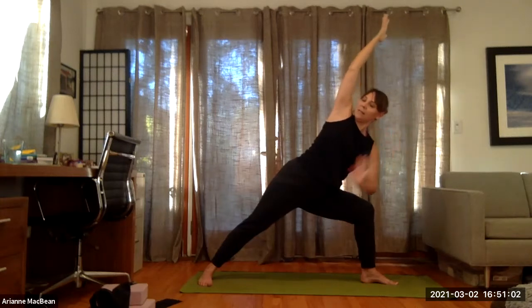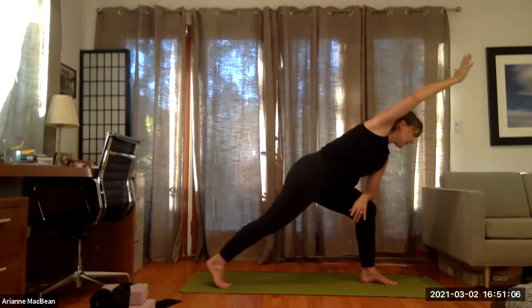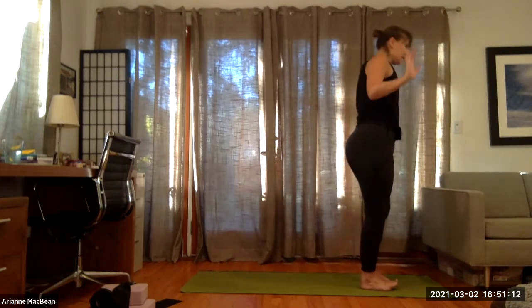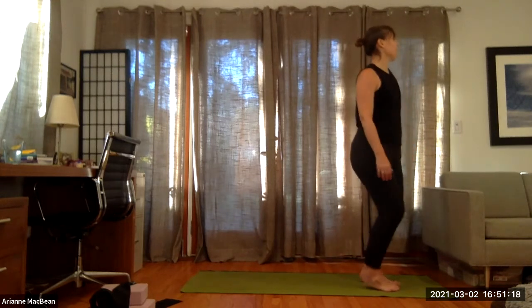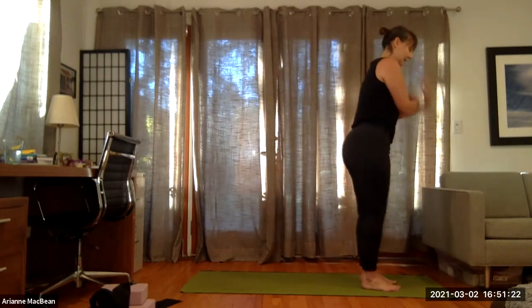Let's rewind. Left arm comes down. Take that heel off the floor. Come back to that lunge. Bring the feet together. Stand tall. Little shake. Little bounce. And we gotta do the other side.